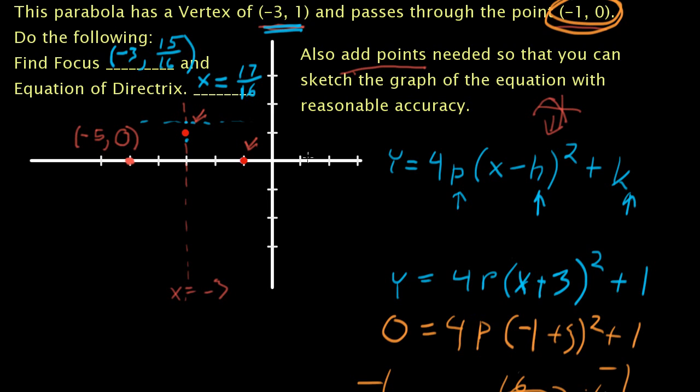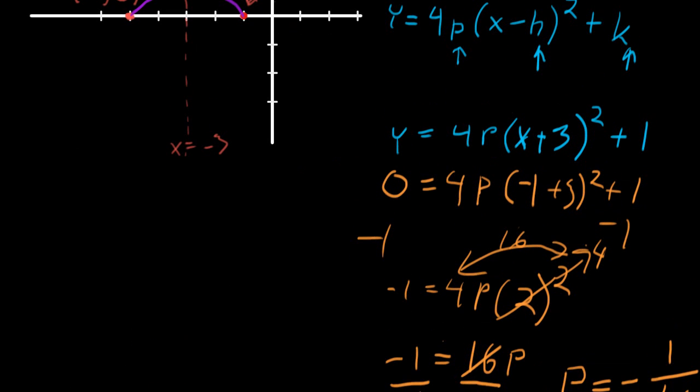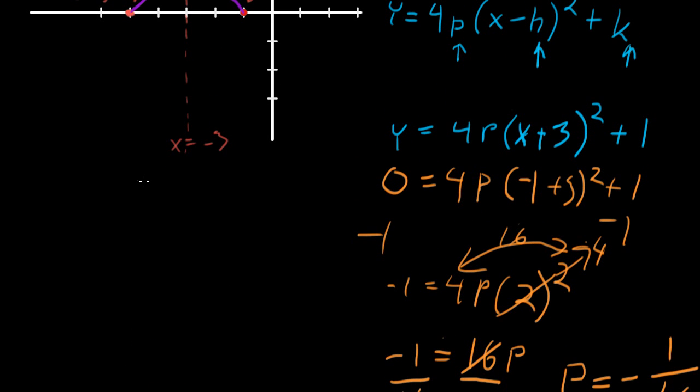So now all I'm left with is points to finish this graph, and I already put in 1 point, and some professors might say, okay, yeah, that's enough. 1 point, you go on. However, some professors are going to say, no, you have to have more points. Well, I have an equation now. I know what P is, I know what all this other stuff is. I can plug it into the equation.